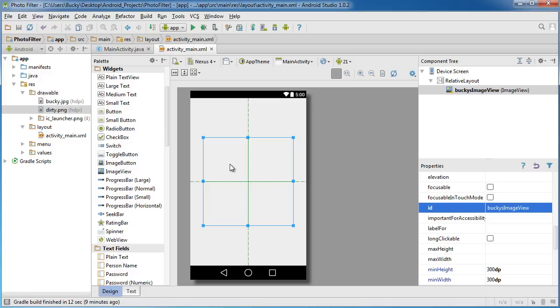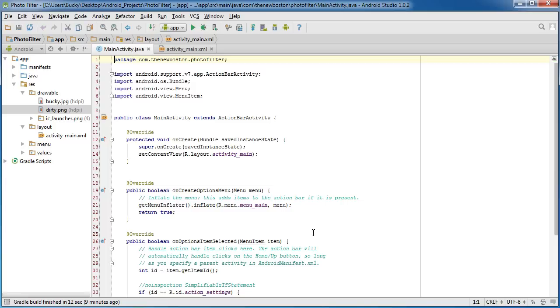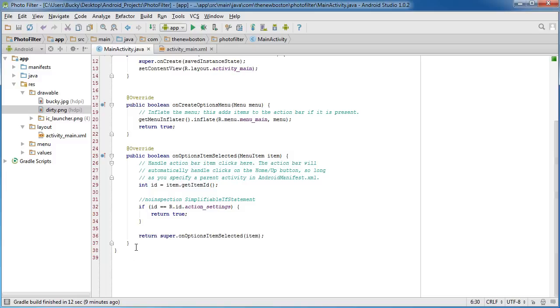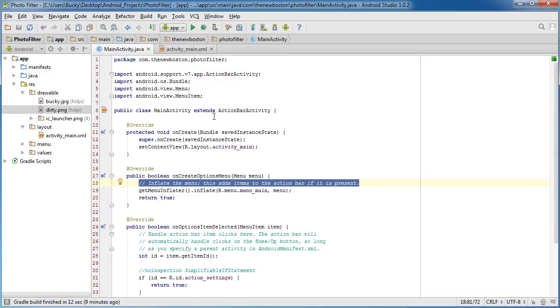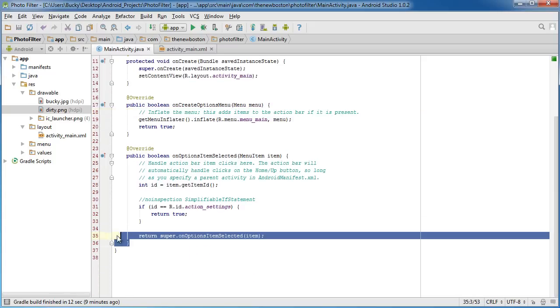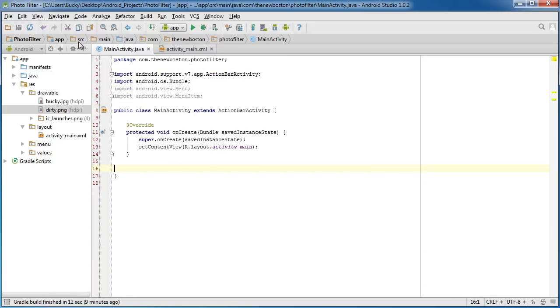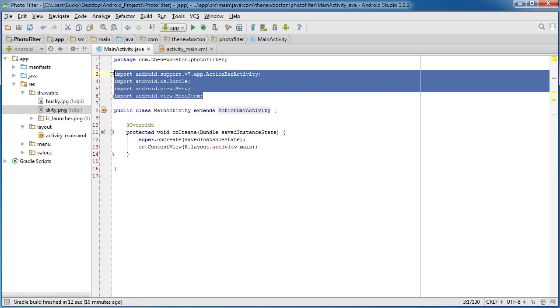Now, if you don't know what invert the image is, it's in every photo editing program, but it pretty much makes you look like you're going through an x-ray machine or something. It was one of the easiest ones to implement. So hop over to main activity, and the first thing I'm going to do is clean this up. As a side note, I changed the color of my comments to this greenish, bluish, turquoise kind of color. The light gray was kind of hard to read in the video, so I like how my comments pop and stand out. So that's what I did. Alright, where was I? What I want to do now before I begin is import a bunch of stuff, and I already have them copied.